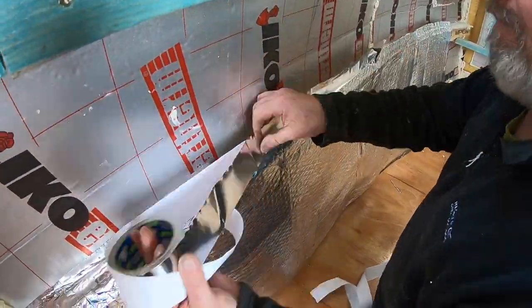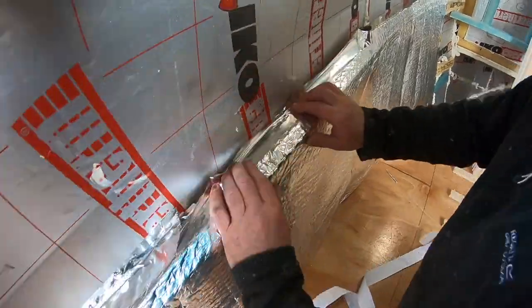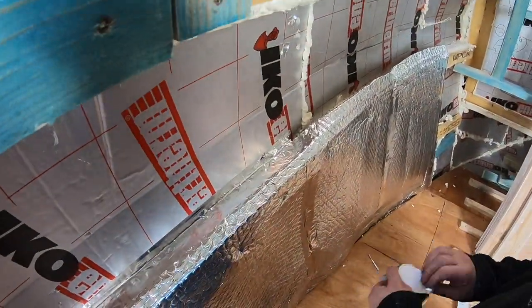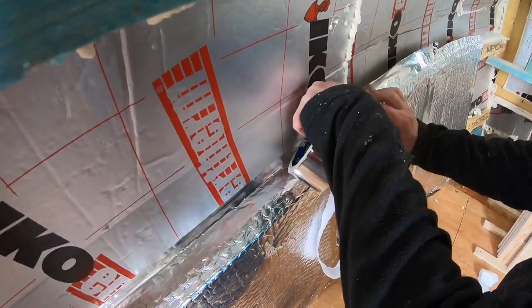Once we'd worked out the best way of doing this, Hayley started at one end of the boat, I started at the other, and we sort of met in the middle.